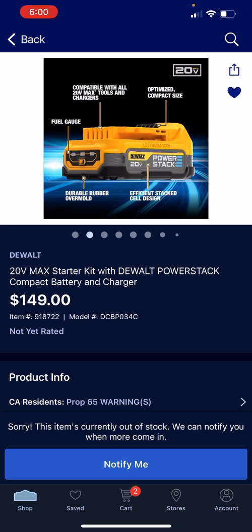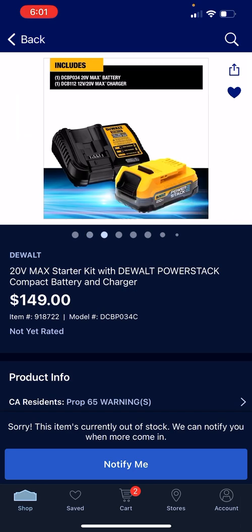They still are using a rubber overmold. They're comparing this battery to the 2 amp hour battery, and that battery does not have any rubber overmold. And I'm not sure which of the DeWalt batteries actually do. There may be some that do, but I tend to think of those as comparable to the Makita batteries that don't have any rubber overmolds at all. But anyway, you get an efficient cell stacked design, optimized compact size.